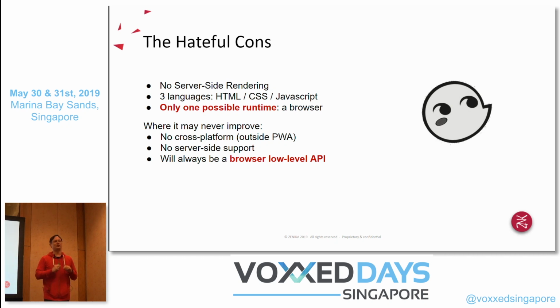And we'll have a low-level browser API. What this means is you have to learn the basic things and you have to come up with your framework yourself. Don't expect a framework to tell you everything. You have to build it on your own, or you have to use another one like Polymer or StencilJS or Ionic for that, or for what it matters. It will help you a bit, but still, it's low level.